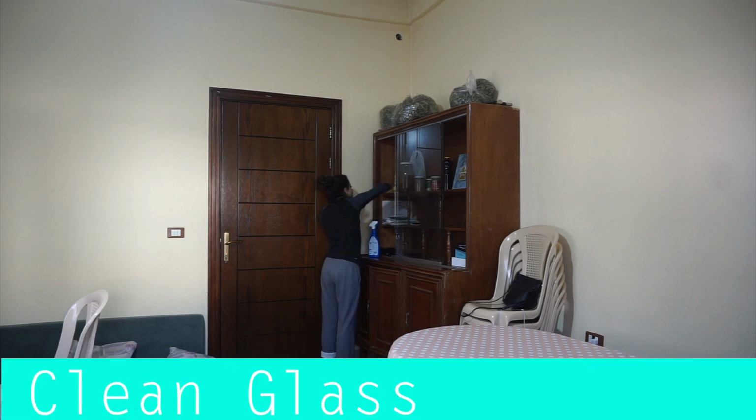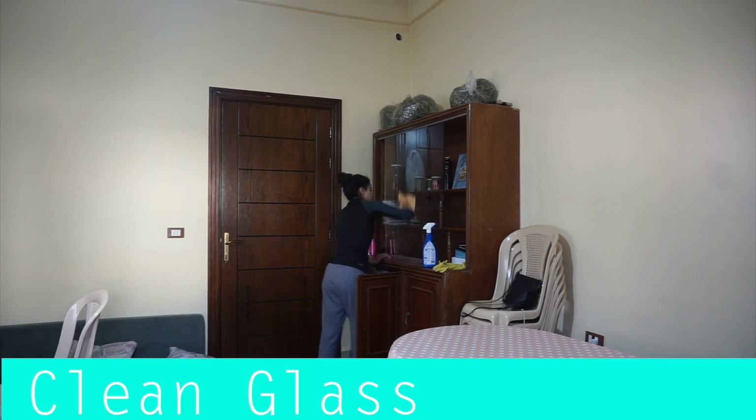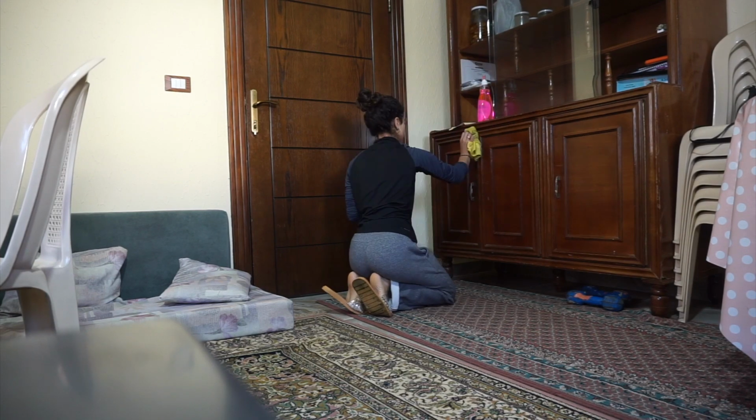And then I also sprayed the glass with the glass cleaner and wiped that down as well with this cloth that's actually made for cars, but it just doesn't leave any streaks. And then I wiped down the cupboards.